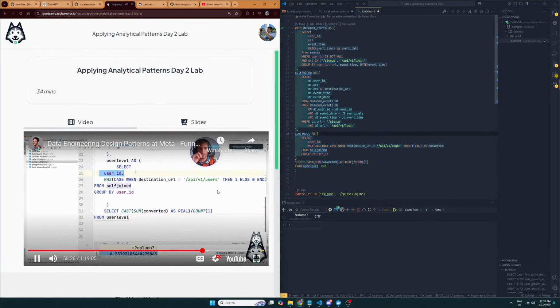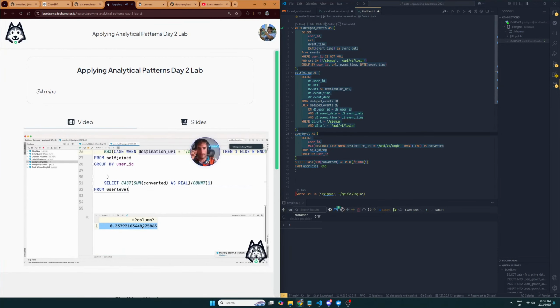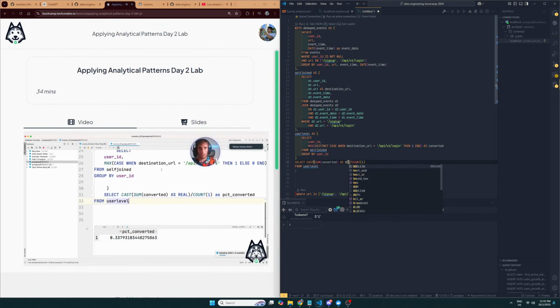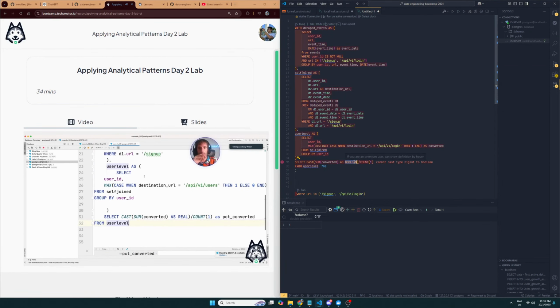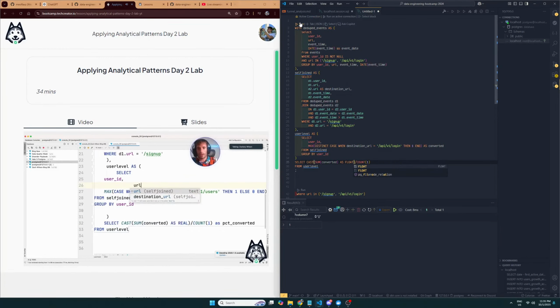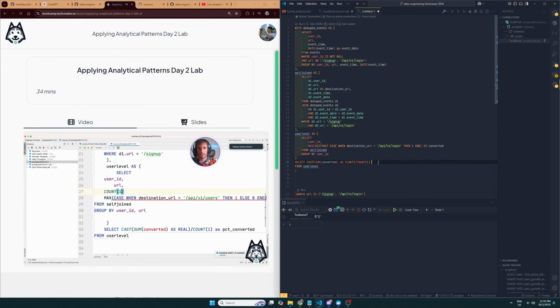Because we have all the users here, and that was the conversion rate. So this is going to be as percent converted. And so this is going to be one way to do it. I want to compare this though, because I think that this is going to be very interesting to y'all. So if we throw in URL here, and then instead we group on both username and URL, but in this case we also need to put a count. So count one, this is as number of hits.